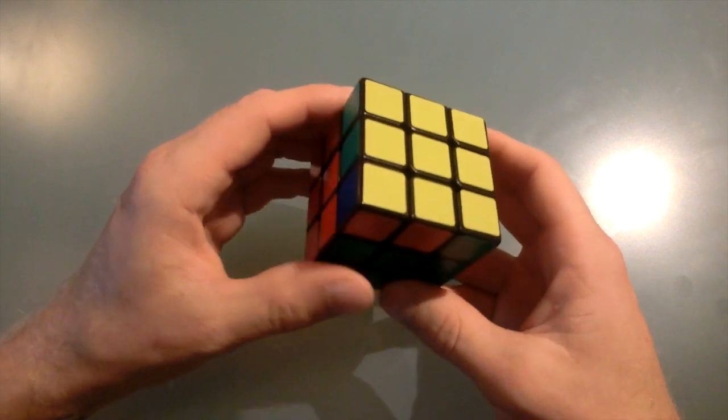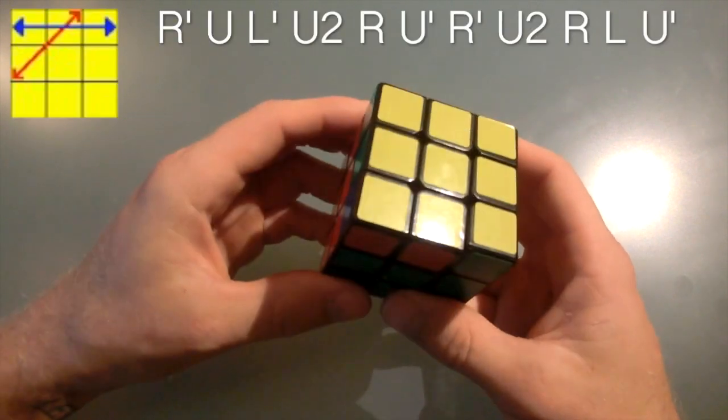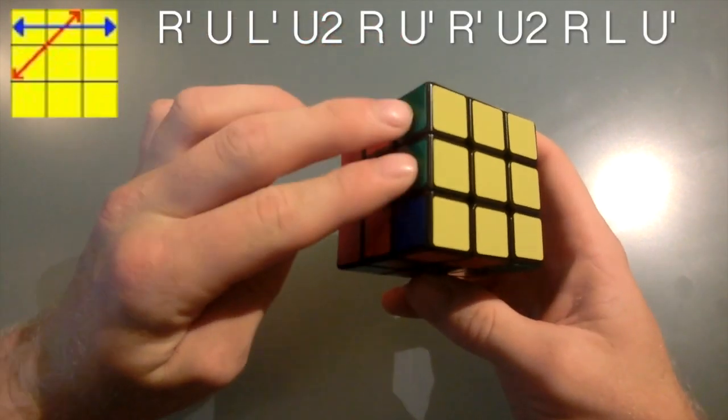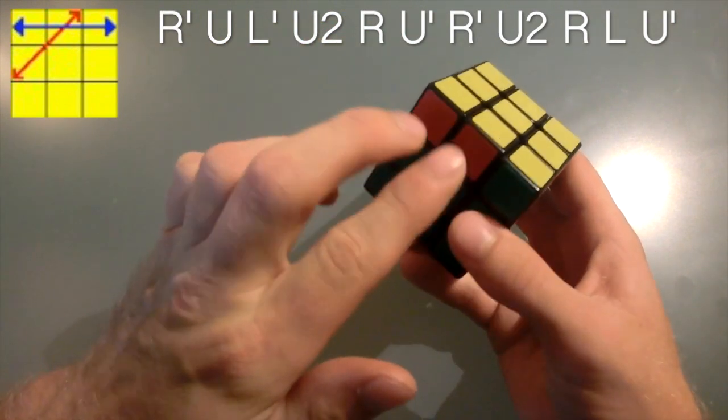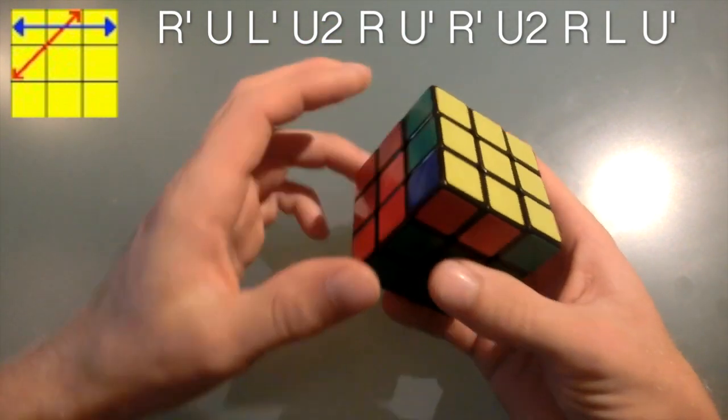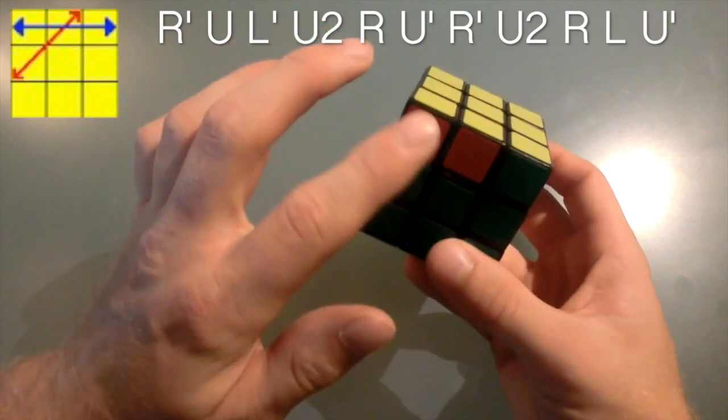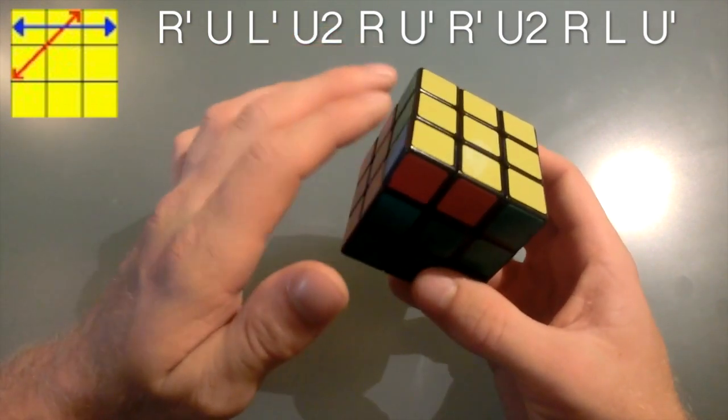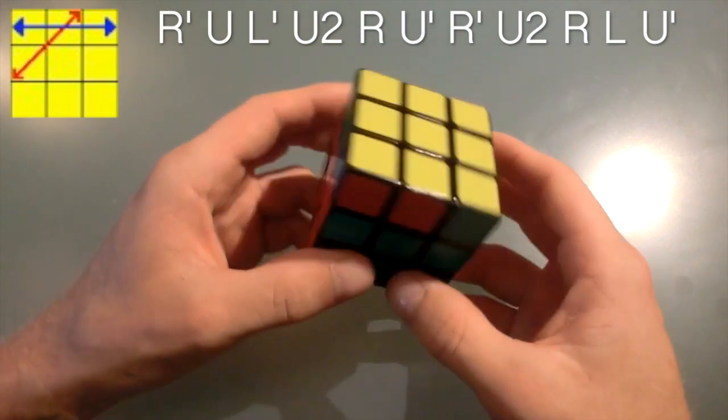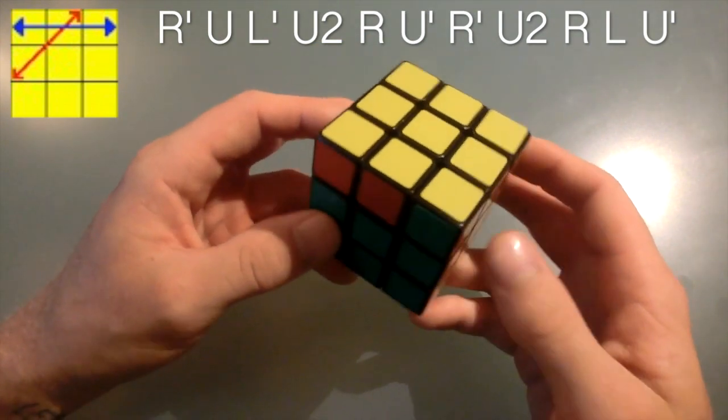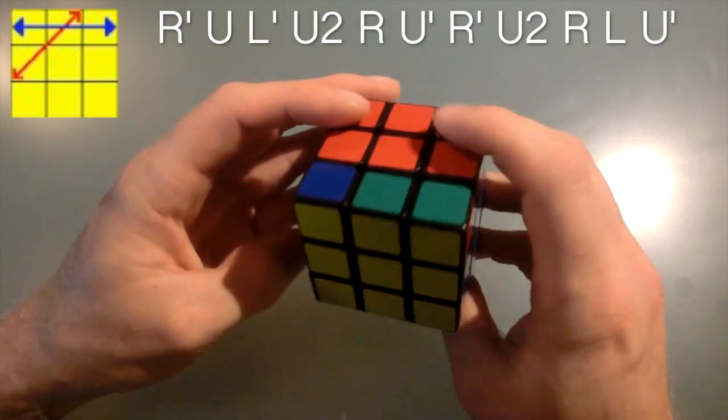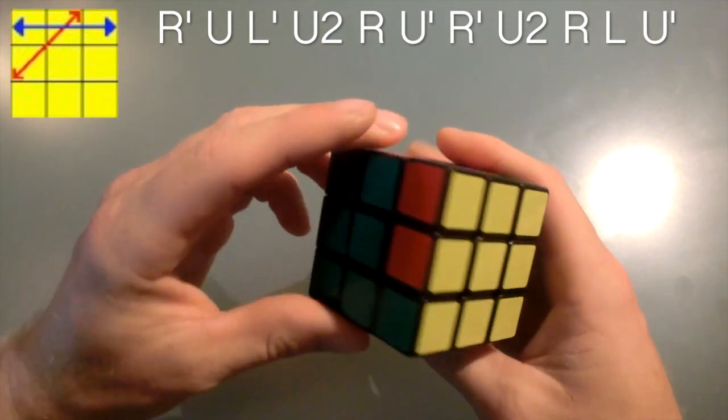Okay, the second J called JB, it looks exactly the same as the first except it's mirrored. So on this side these two greens have to go back on the green and the two reds have to go back on the red. Now you may not be holding yours with green in front and yellow on top. So whatever colors, it's just the way the blocks move in relevance of each other. How I want you to hold the cube on this one is so the J is in the back, just like this.